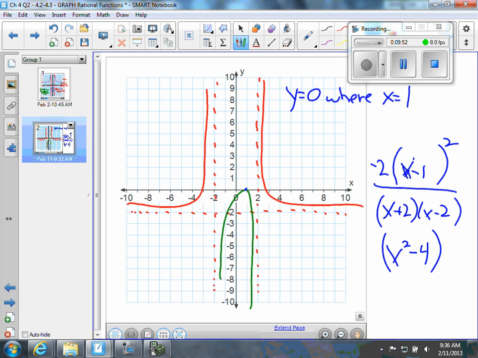Yes, please. Can you solve by just setting y equal to 0 and then solving for, or is there a way you could solve it so that way you could find out what x would equal? Yes. Okay, so that's a good question. I know that my numerator has to be equal to 0. Is everybody clear on that? That's really important. My x-intercept for my numerator is equal to 0.